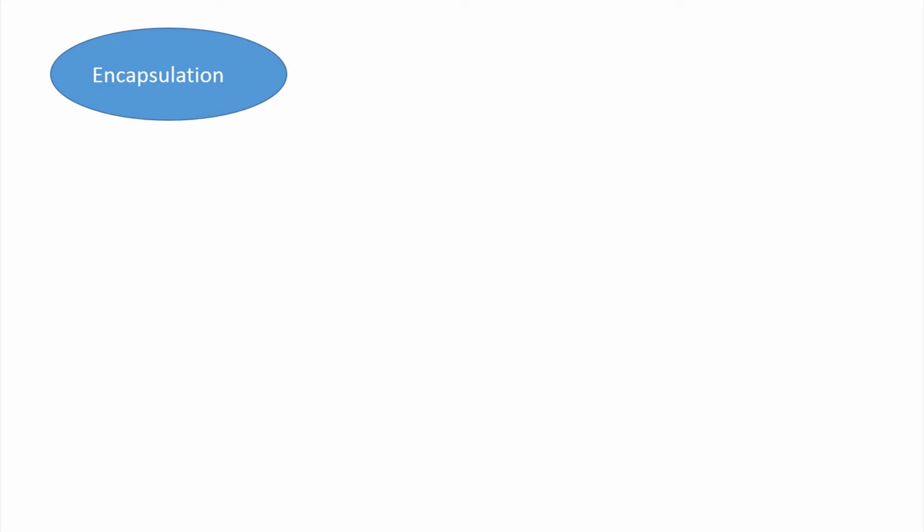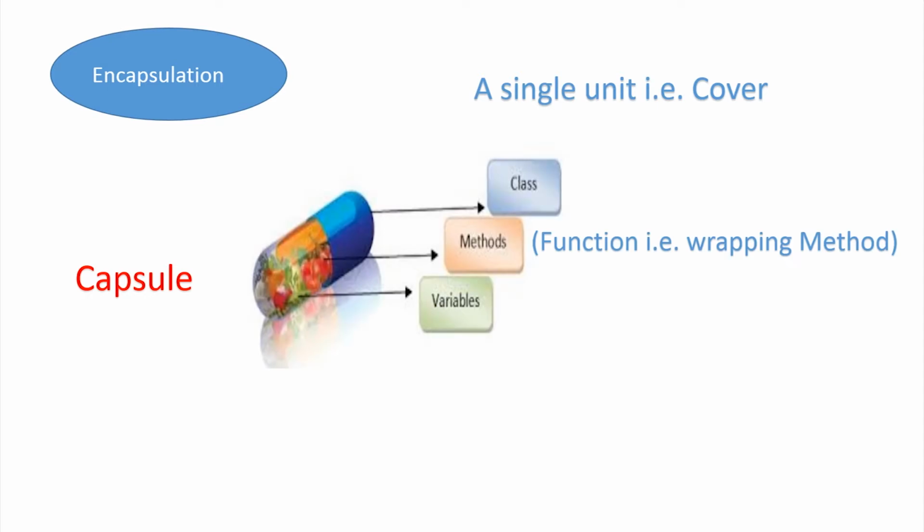Encapsulation. This is the process of wrapping up data and functions together into a single unit. Like in a capsule, two different medicines are bound together into a single unit. Here, the function used is wrapping, that is used to bind the data, that is medicines, together into a single unit.